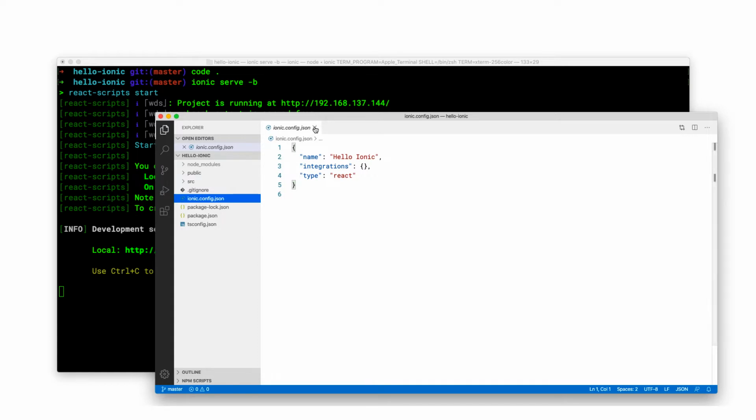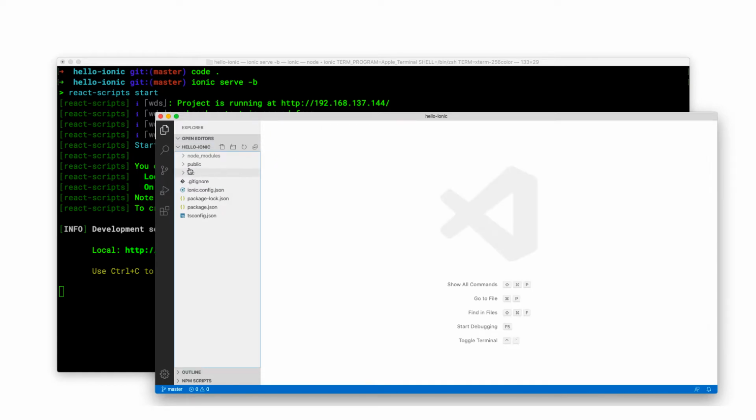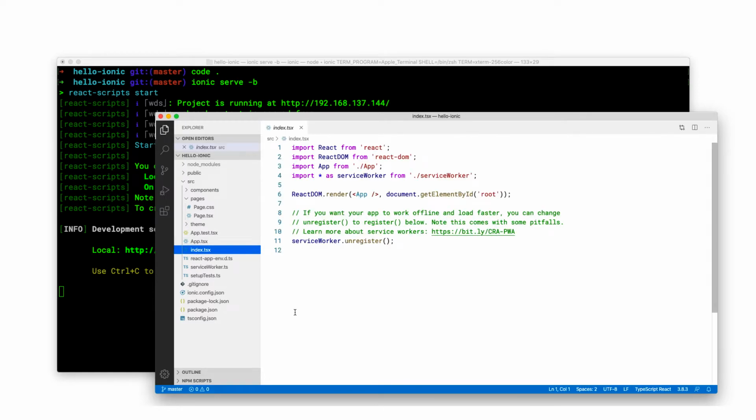Next up, let's look at the index.tsx file. This is the programmatic entry point of the application. You can see that we import ReactDOM. And what ReactDOM is, is a high-level library that provides methods for the HTML document object model. And this gets called from the topmost level of the application. The only thing we're doing with it is calling the render function.